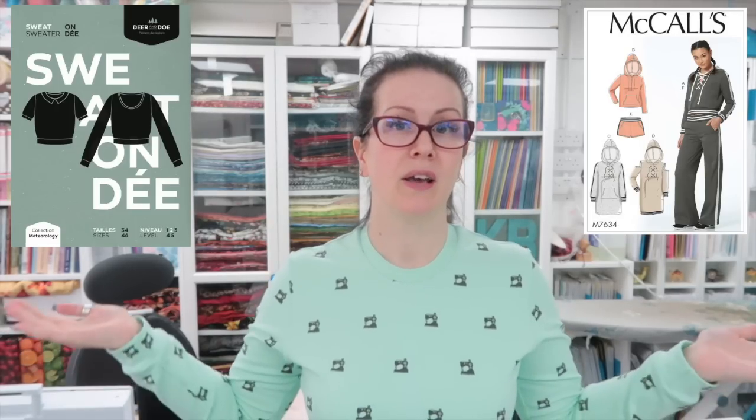So technically I do have another pattern. In fact, I have a couple of patterns. The Seamwork Astoria and the McCalls 7634 are both very, once you've taken out the placket bit of the 7634, which I have done, they're very, very similar to this jumper, so it's not like the most groundbreaking pattern in the world, but it is incredibly cute.